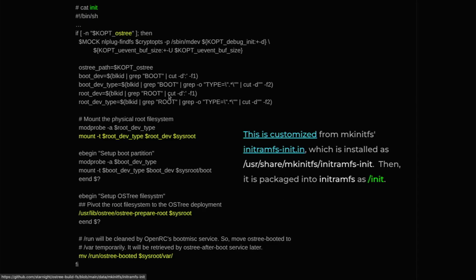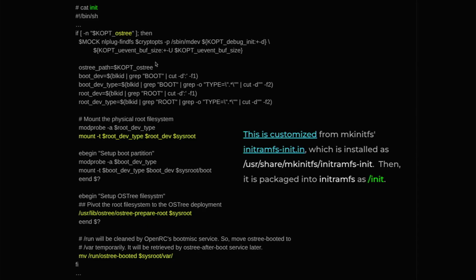And I prepared a special section. The init script is actually packaged from the initramfs-init script, and I just modified and customized it by adding a special section here. If there's an ostree kernel boot option, then it will get into this if condition.